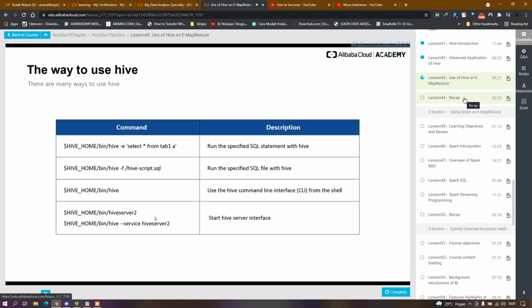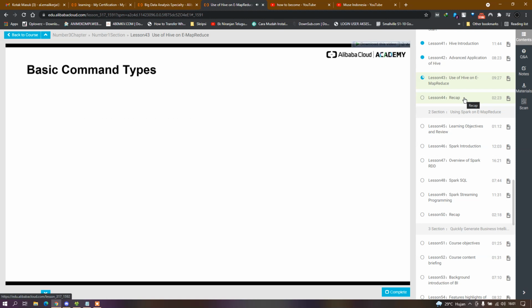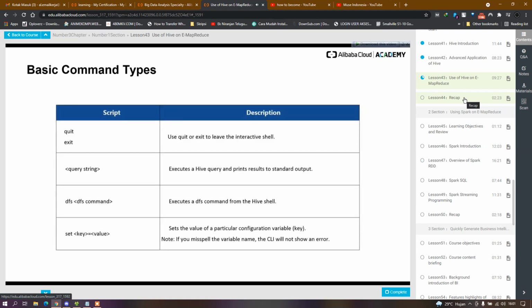Commands are non-SQL statements, such as setting a property or adding a resource. They can be used in HiveQL scripts or directly in the CLI or Beeline. From the Hive shell, you can use quit or exit to leave the interactive shell.